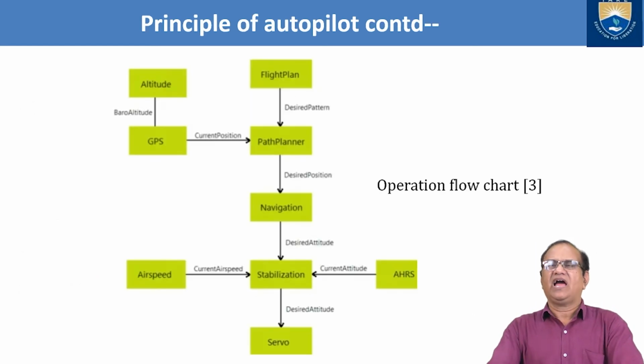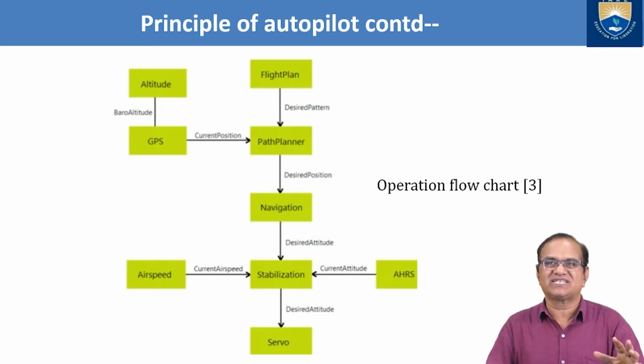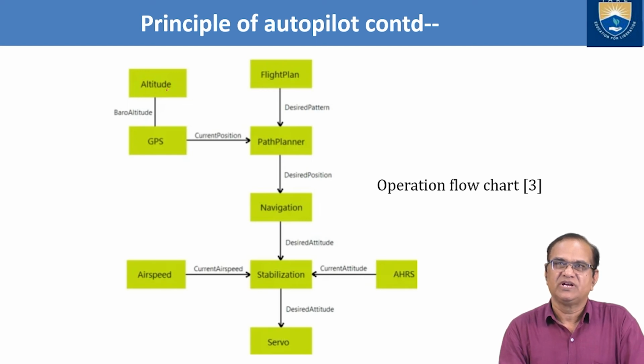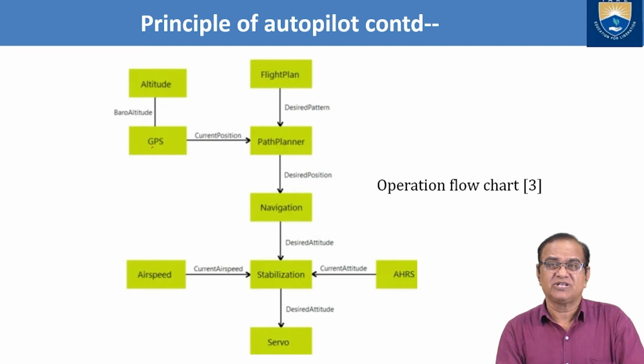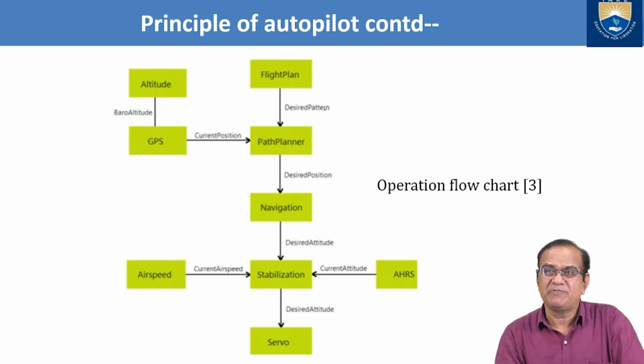Here I have given some layout of this autopilot, it is very essential to understand each and every topic of this system. Here we can see that we have the ultimate altitude. So it is measured by the barometric altitude. Here GPS is also there, global positioning system. From here it will find out the current position. Flight plan, this flight plan is prepared by the pilot and it is fed that from where to where, at what direction, at what altitude. Every plan will be fed on the computer by the pilot. Desired pattern you will get.